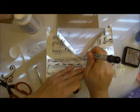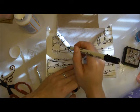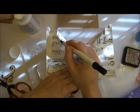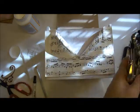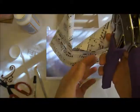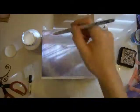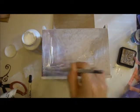I'm just taking a little marker now, and I'm marking dots. I'm just eyeballing it. I'm not a big measurer. Nothing's ever going to be perfect with me. So I'm just making my dots to do the lacing up. And I'm just going to use my Crop-A-Dile to lace it up and punch my little holes. And like I said, I can roll back the paper here, but it'll still take its form. And I'm just going to use Mod Podge to adhere it down again. And I like to adhere my paper down before I try to lace it up. It gives it a lot more stability.